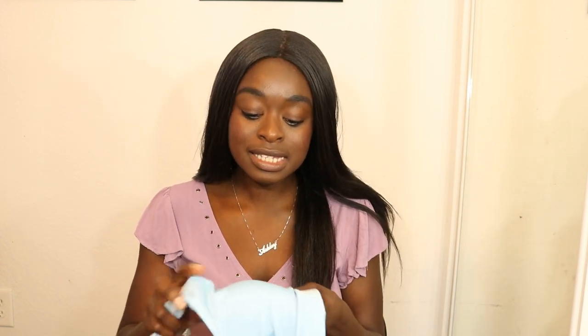But I'll just cut that off. No biggie. And then the next thing is the padding in here. You can literally see it when you put the bra on. And like I said, my nips are pretty fat.